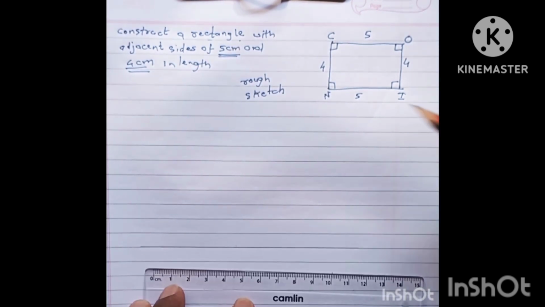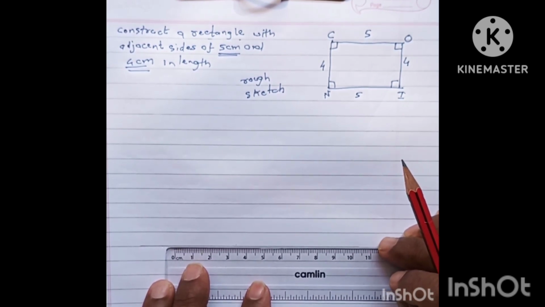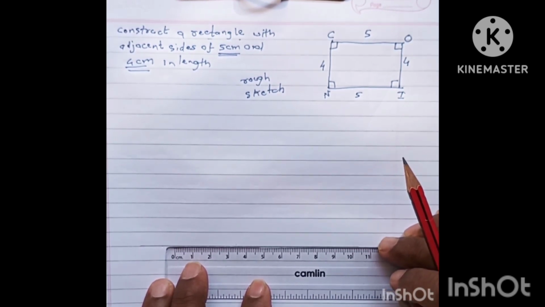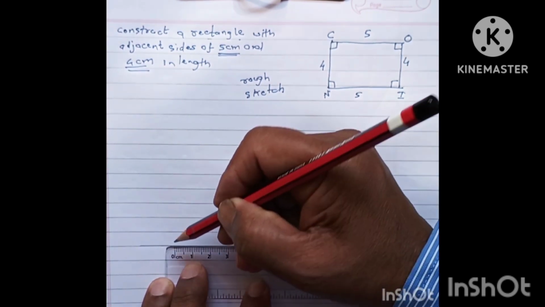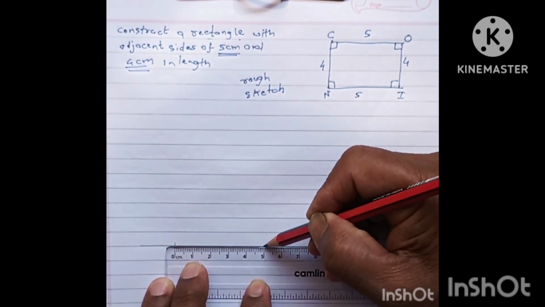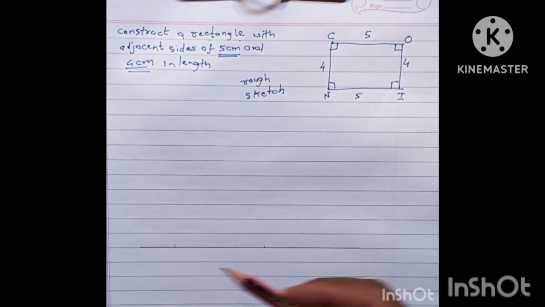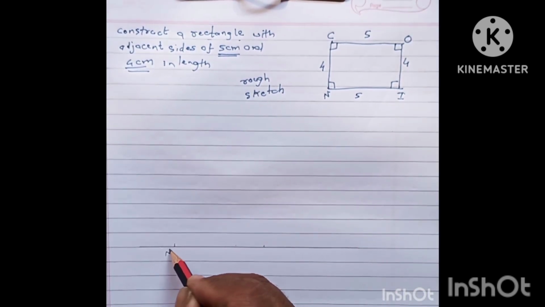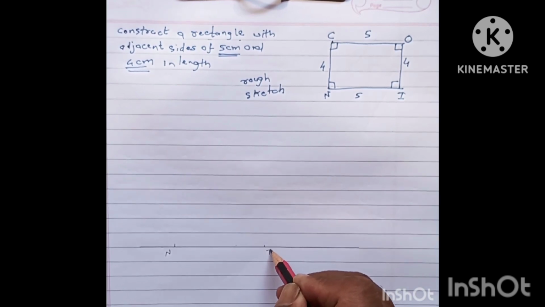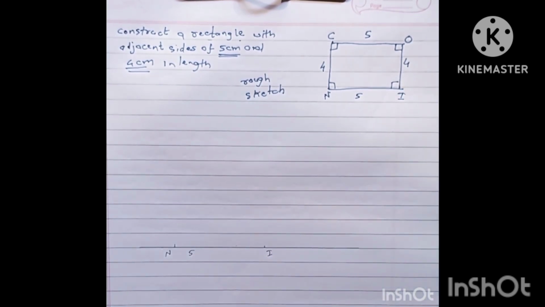Okay, so draw this line, and this is NI. Draw 0 and 5, and we draw this leaving some line on the left hand side and some line on the right hand side. There is a very important point. You will come to know why it should be done like this. We have seen this in earlier videos.